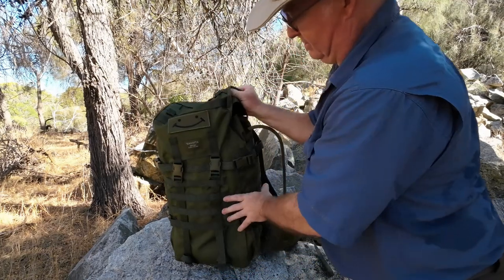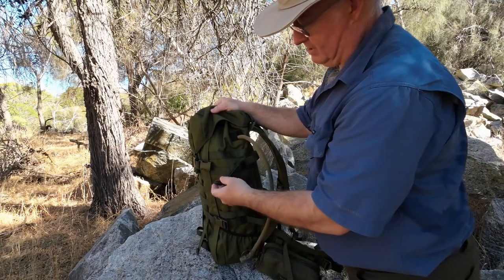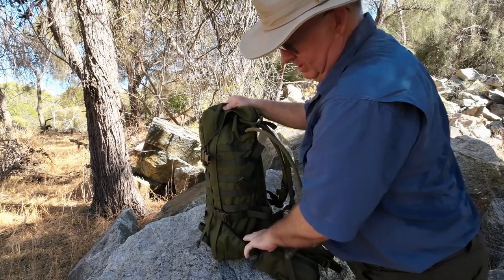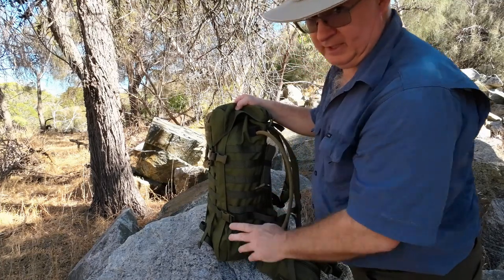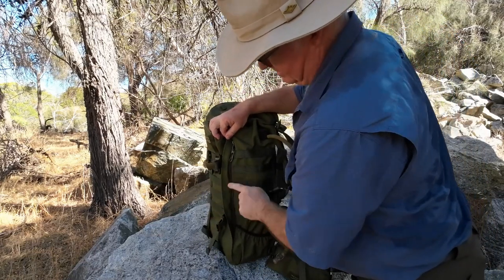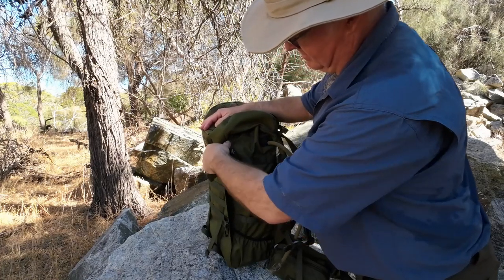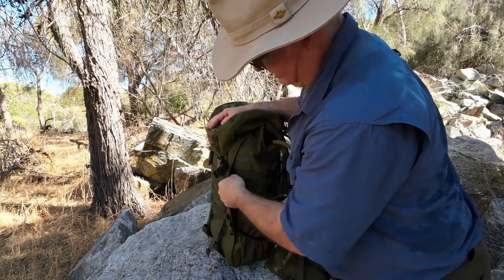On both sides we have compression straps. I'll show you this side because there's one extra feature that this side has that the other side hasn't. We've got plenty of adjustments — it's doubled over twice, so that's three times the length you can see there. We've got a pocket on both sides, which isn't really big enough for carrying a full pack because it's a bit tight, but it's ideal if you're going to have your axe handle or your saw running down there. There's a second compression strap, but we also have a zip that runs down this side so you can get access to whatever you want this way, rather than opening the lid and going through all that palaver. And nice strong zips — large pull on them, chunky zips.